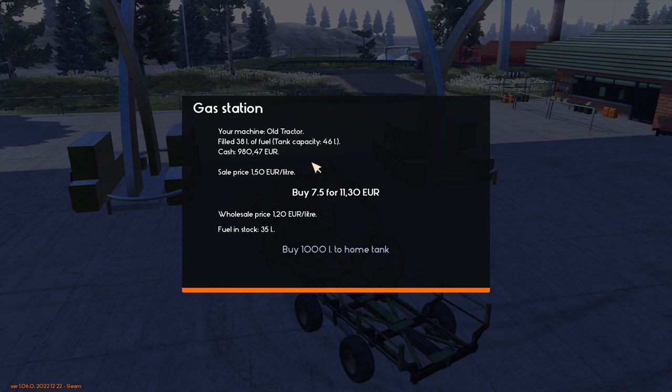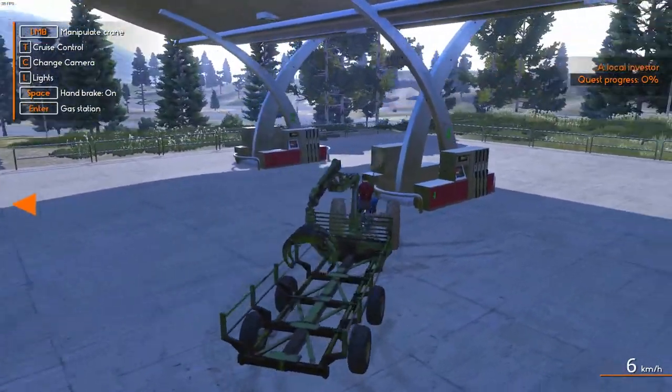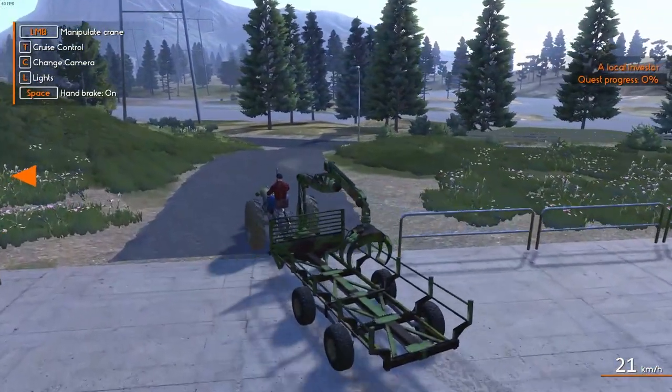Your machine, old tractor. We have 38 out of 46. Sale price, 150 euro a liter, or $1.50 a liter. I can buy that to fill it up, or I can buy 1,000 liters to home tank. Okay, that's pretty cool. Yeah. Alright, I still have some of my home tank, so I don't need it right now. That's pretty cool. We can buy fuel. Our workshop. Our own workshop.